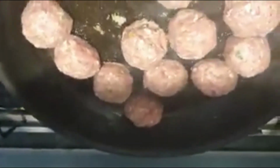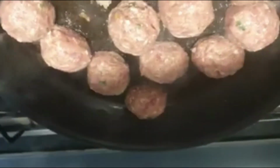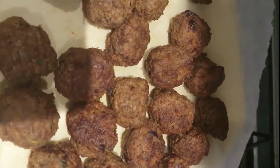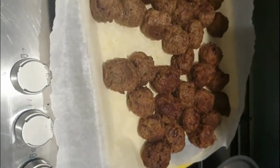See, if you look at the meatballs very well, you see why I used my ice cream scoop to mold them, so that I can get the same size across the molding. And I did well, don't I? Yes, thank you. This has got space for one more because I don't want to do more than 3 or 4. Yeah. So these ones are the fried ones, and these ones are the baked ones. But you really can't tell the difference, can you?